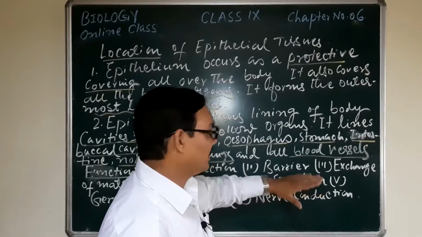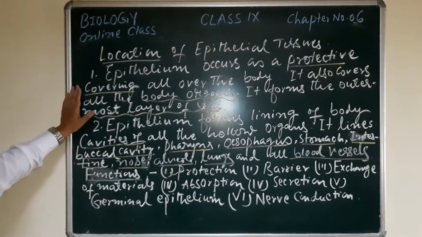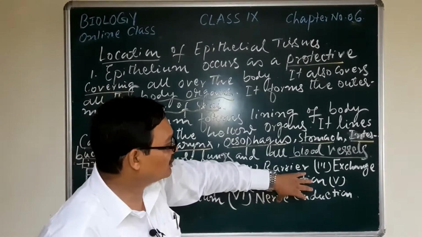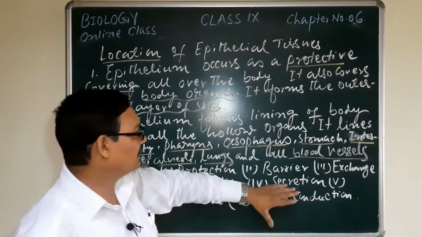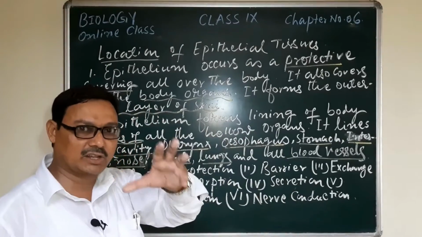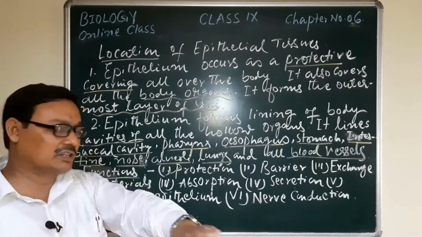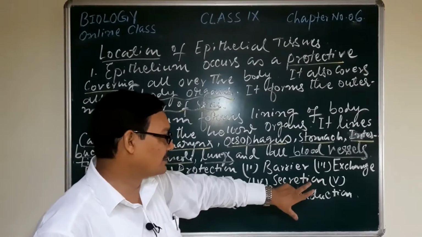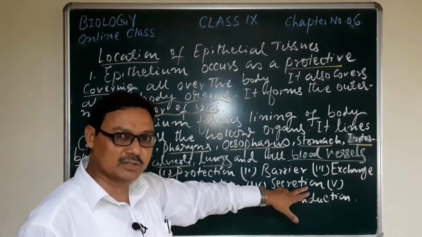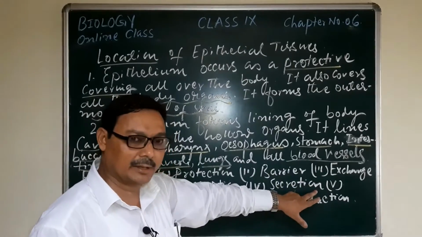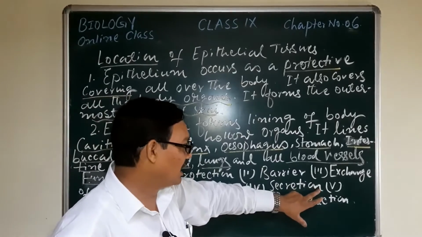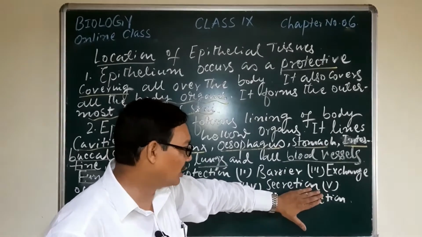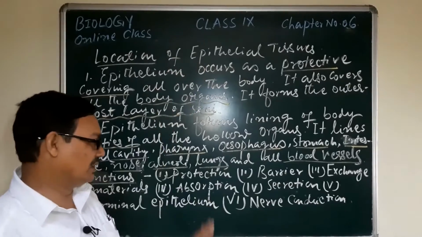Secretion. When the epithelial tissue is modified and forms the glandular epithelium, it forms two different types of glands. Those glands are known as the exocrine gland with duct and the endocrine gland without duct. With these two, exocrine and endocrine, different types of chemical substances are secreted. Mainly from the exocrine, enzymes are secreted, and from the endocrine, hormones are secreted. Also within the skin there are sebaceous glands and sweat glands, and the secretions of those glands are also functions of this epithelial tissue.